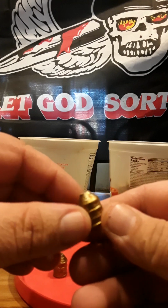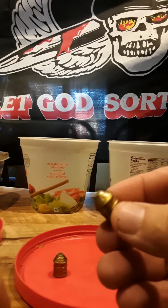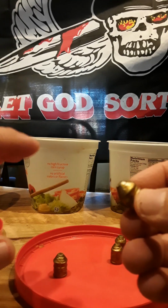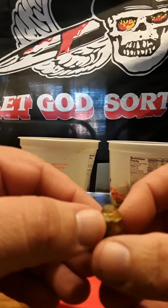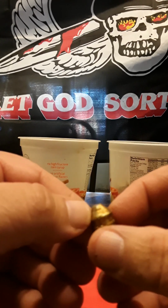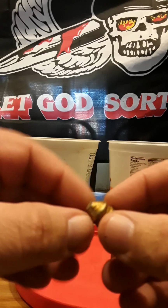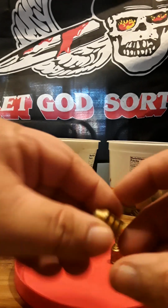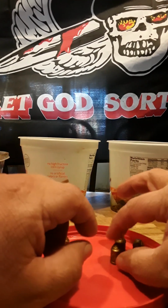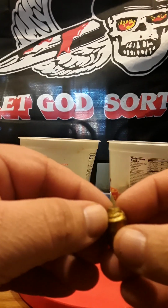This is one of the 50 caliber that I cast for my 50 caliber black powder rifle, which is a Thompson. As you can see, sometimes it has little bits of impurity where it doesn't mold correctly. But like I said, you have to get the mold very hot for it to work properly. As you can look, most of them are okay. And now speaking on the cracking situation, you'll see the impurity part of it.